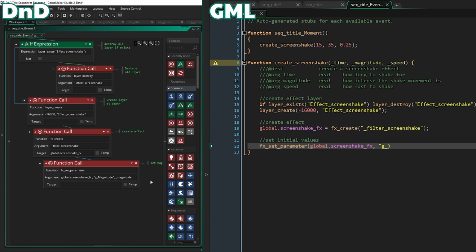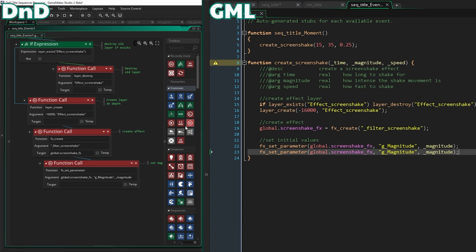So g_magnitude is the name to use. And now what value do we want to set that to? Well, we're passing it here into the function. So it's _magnitude. Now this value is specific to the Screenshake effect, and every effect has different parameters. You can generate these if you want to see what each one does. If you need more information on that, there is information in the manual on how to do that.